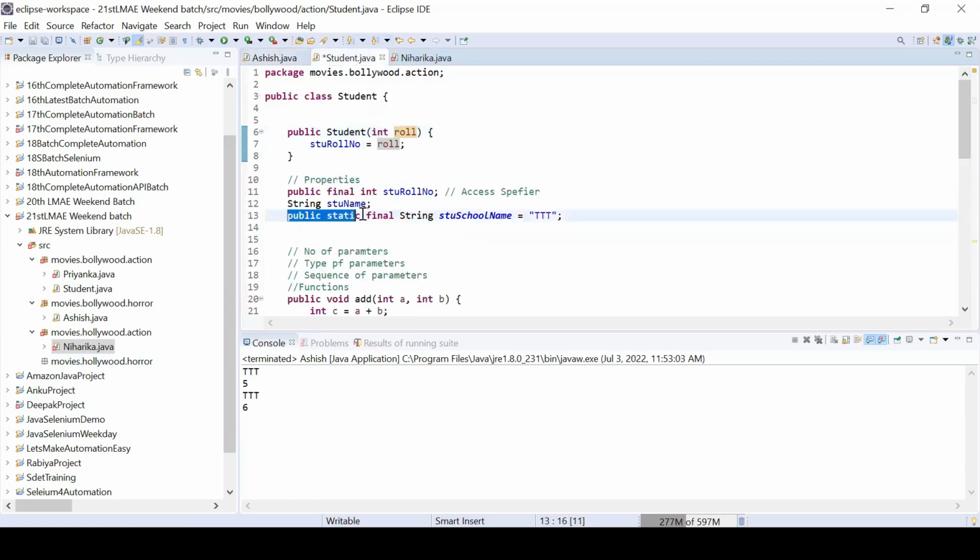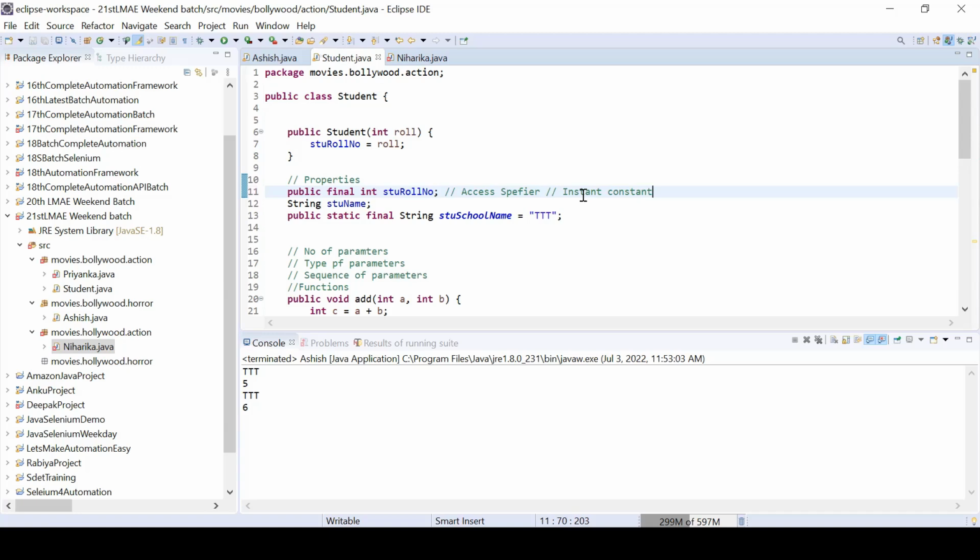When we use public static final, we call it a constant variable, or class constant. And whenever we are not using static, it is called an instance variable. Now it will be called an instance constant. What do you mean by instance constant? It is related to an object; it is not shared, but it is fixed for a particular object. Getting my point?